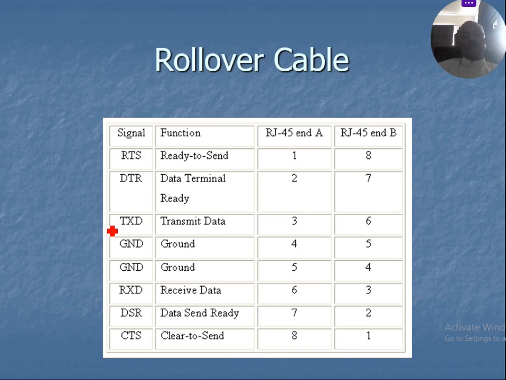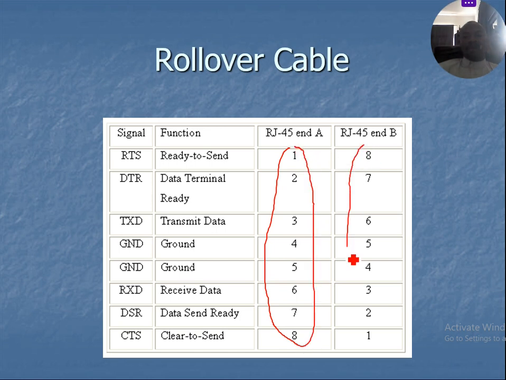Now you see these are the signals, these are the functions. RTS means ready to send. Then DTR means data terminal ready. Now you take a look at the RJ45 cable, and ends A and B. Now you see pin 1 goes to pin 8, pin 2 goes to pin 7, pin 3 goes to pin 6, pin 4. So as this one is increasing, this one is decreasing. That's just the simple logic. You start from 1, you start from 8. This one increases stepwise, while this one decreases stepwise. Is that okay? That's what it is, in case you don't know what we're talking about.